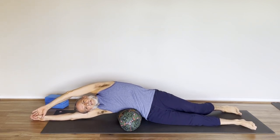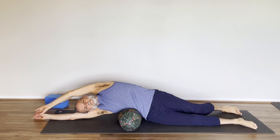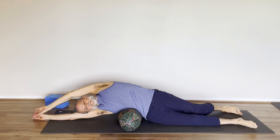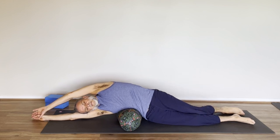But again, we're not after a deep physical experience. We want enough stress to create energy here. So just finding that edge. Using the breath. Exhale, relaxing the muscles all the way down this left-hand side of the body. As we relax, posture opens up. Stress moves to the connective tissue. And we become aware of that sort of energetic creation sensation.